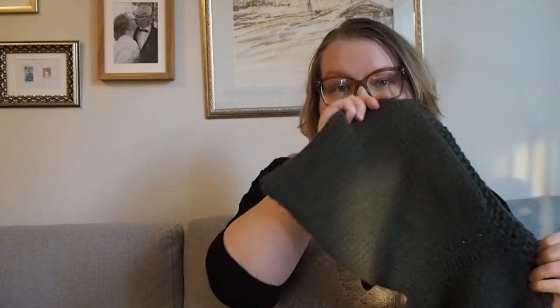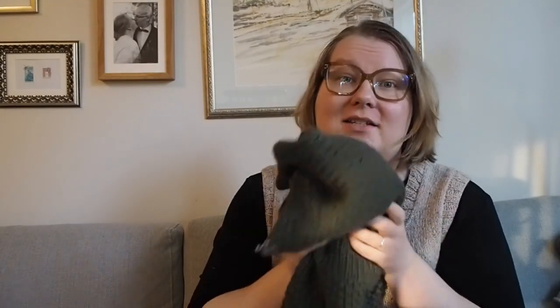They're only 2, almost 2.5 now, so they're not really that into costumes yet, but I think that next Halloween this will hopefully be a very big hit. Or then the other option is that they have their own opinions about what they want to be for Halloween, but up until then I get to knit what I want for them for Halloween. So this is my 3rd favorite thing that I made in 2022.